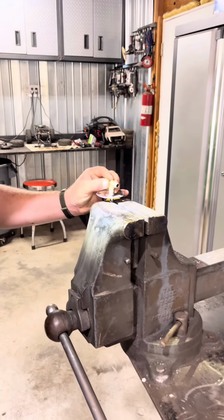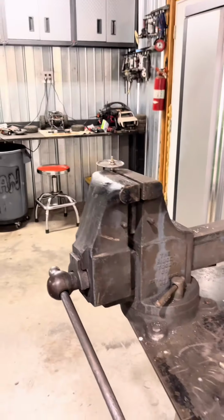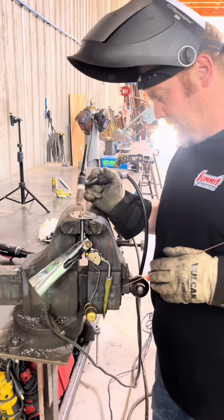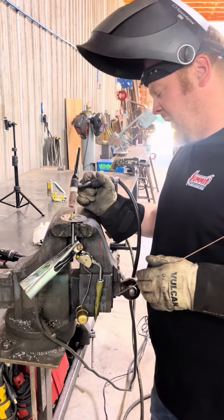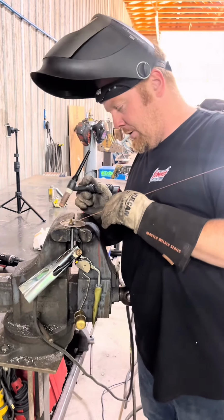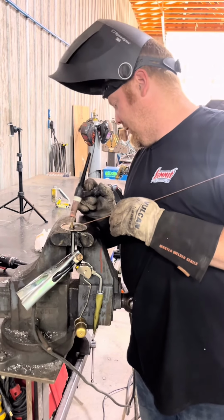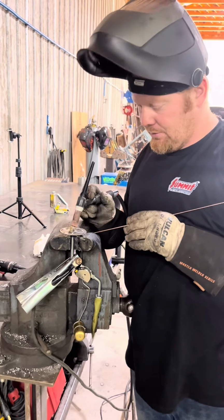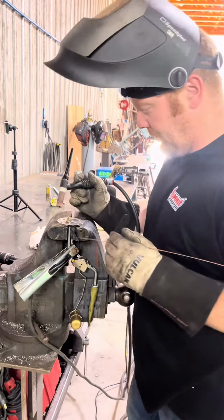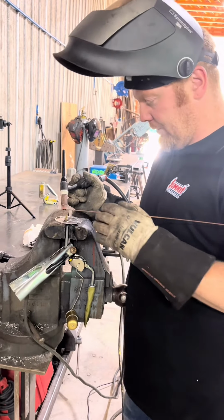Well, we'll weld that to there. Okay, so yeah, it ended up being silver soldered, so we heated that up, got all the silver solder ground out of there. So what we're gonna do now is we're gonna weld the pickup tube to this little flange, and then after that's done, we'll weld the fitting to that, and we'll weld it from both sides so we don't get any air leaks, basically.